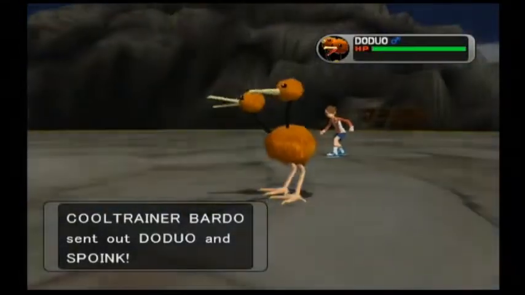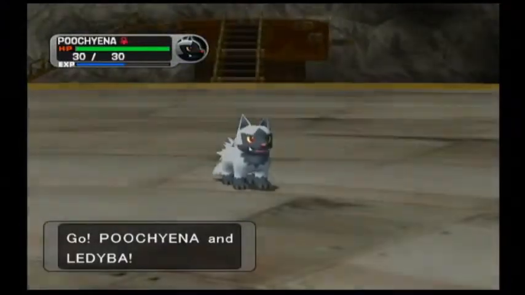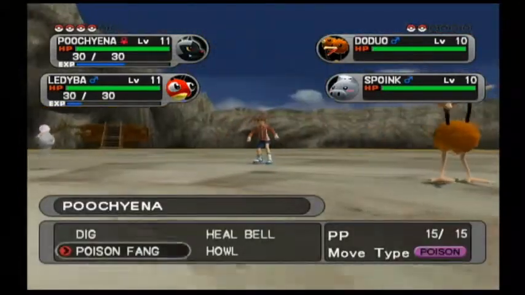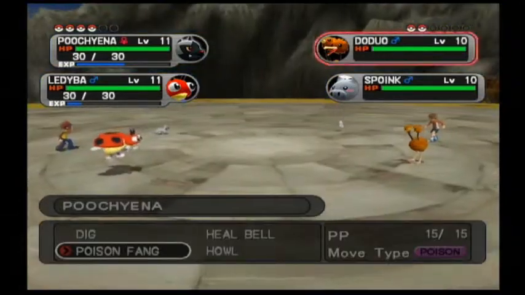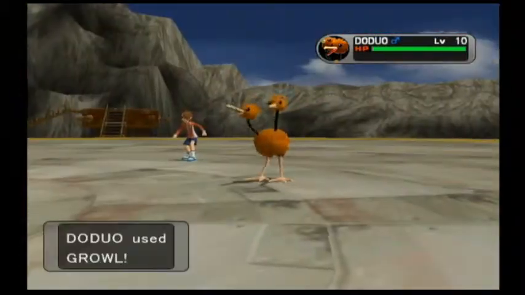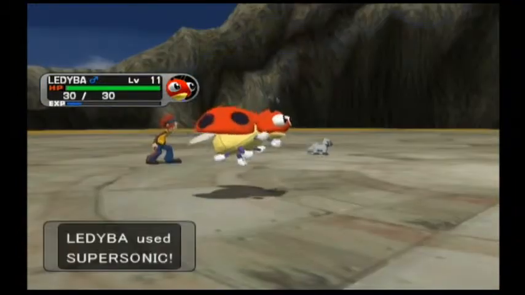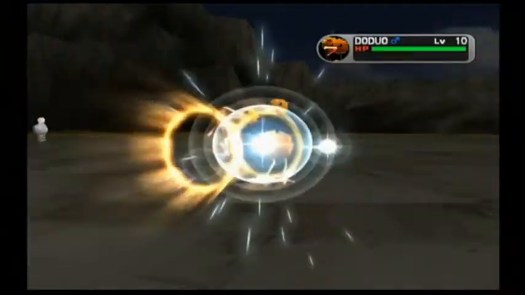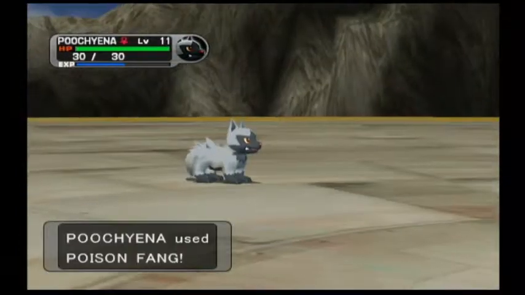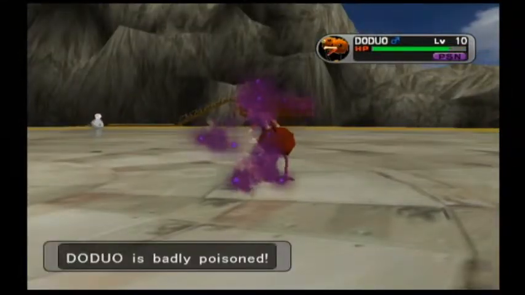So he has a Doduo and a Spoink. Alright, so we don't even have any dark type moves. I'm just gonna try and confuse that Doduo. Alright. So I guess Poochyena is going to be somewhat useful for resisting these psychic types that are early in the game for some reason.